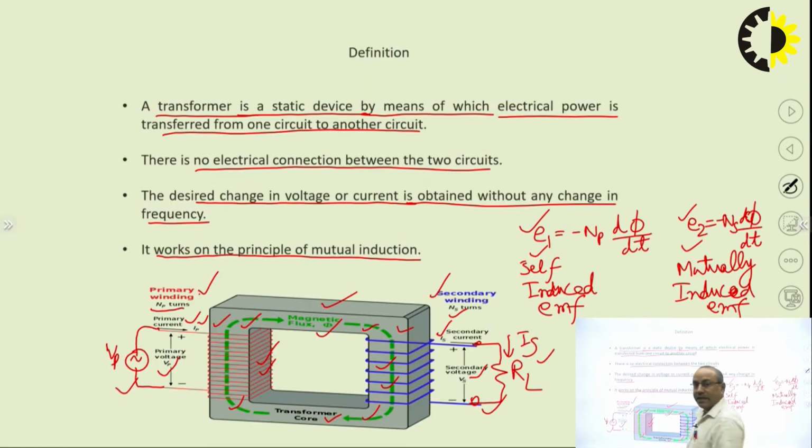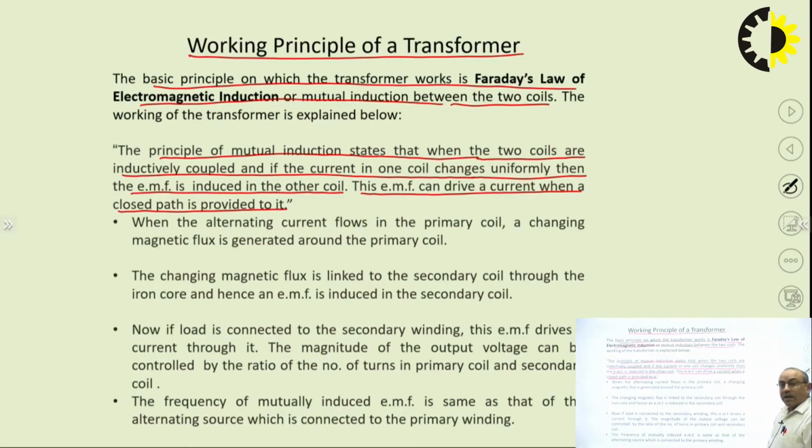That already we have seen here. If I close the secondary circuit by connecting some load resistance or impedance at the secondary side, then a current is also induced on the secondary side. But if no resistance or load impedance is connected at the secondary side, then no current will flow in this secondary side circuit, since it is an open circuit. So, this is about this.